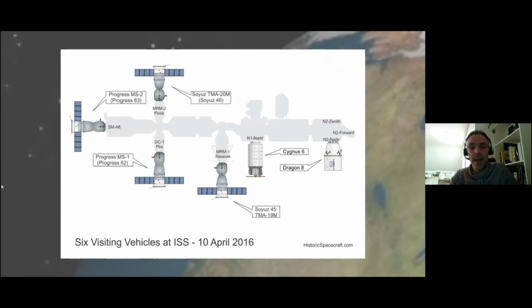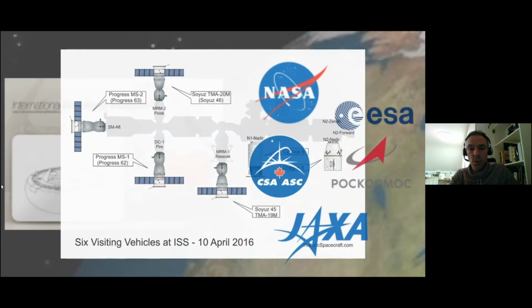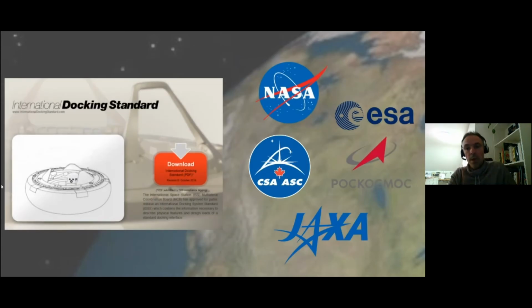Knowing space and the delays and the shifts of priority which can happen, it's very difficult to predict which docking port you need to mount on your spacecraft. So at some point, people thought, let's put our things together, and NASA, ESA, Roscosmos, so the Russians, and JAXA from Japan decided on an international docking standard. I think it took about 20 years to get to a standard. And Kinetic is actually building the European docking system according to this standard.